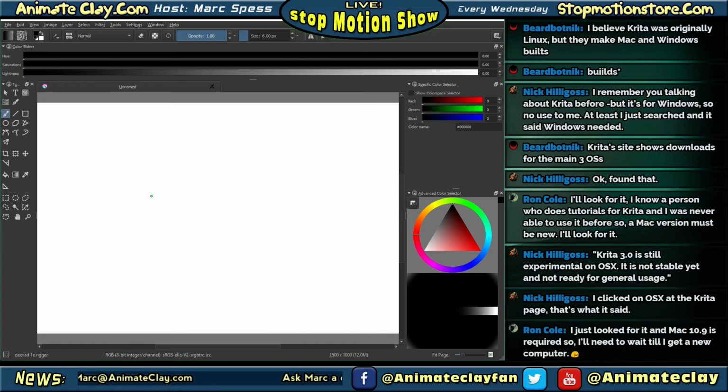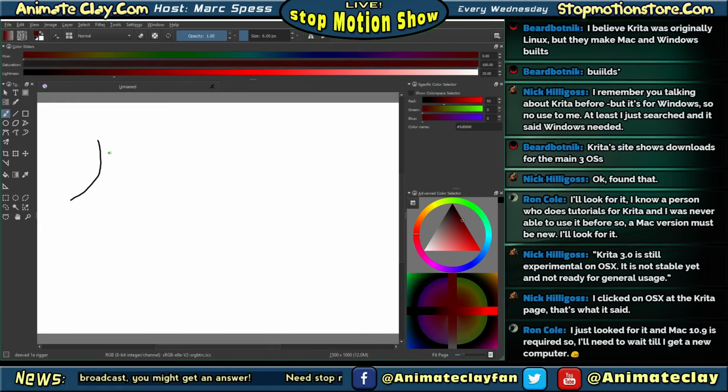A paper-thin layer of clay will also be easier to squish over an armature, so the more pressure you apply. So something like an arm, let's say this is our armature wire here, and now we'll have some sort of bones in there. So this is going to be like a bone.